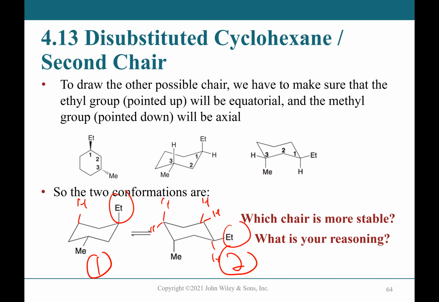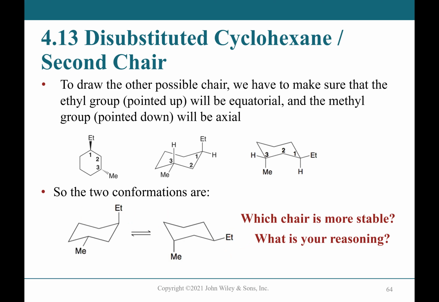Most everyone's saying number two, and I'm going to agree with number two. The reason being is that ethyl group is a whole lot bigger than a methyl group, right? Ethyl is 2 carbons versus 1 carbon. So it'd be better to have a constituent with 2 carbons. Let me erase everything.